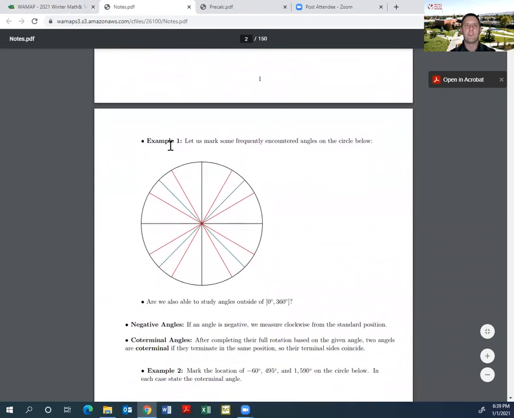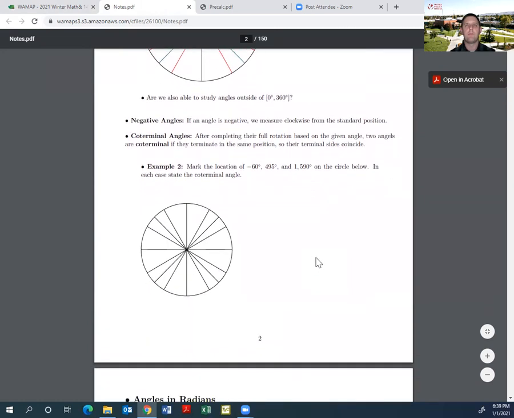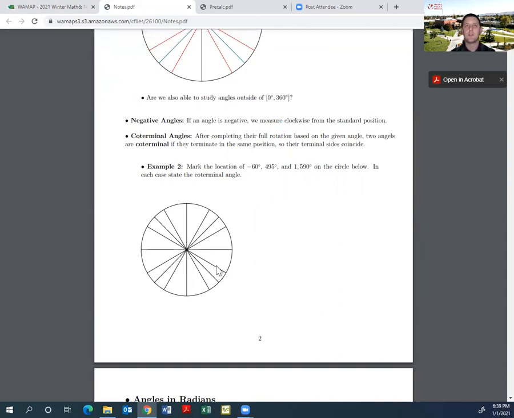you'll notice that there's example problems and then there's blank space. So what I'm doing here is I'm giving you the examples that we're going to cover, but then there's this blank space here for you to put the solutions. So ideally what you'll be doing is if you have access to a printer, print this entire thing out. I think you'll find the class just a lot easier to navigate if you are able to get this thing all printed out ahead of time.